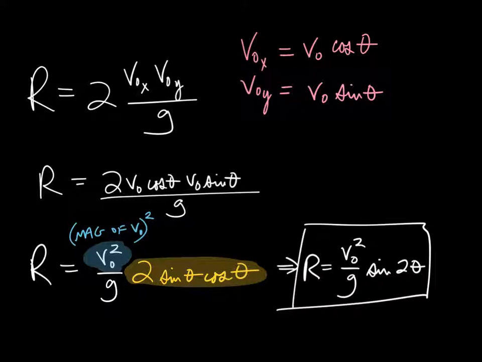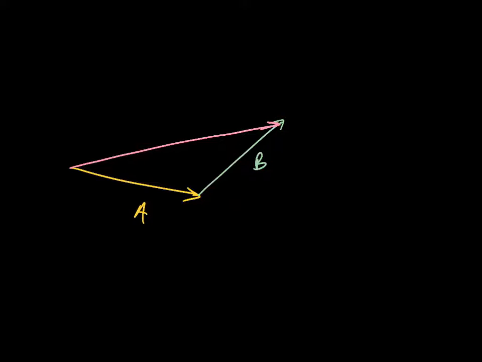I have a different way of getting that, as shown in the other videos, which is how we add vectors graphically. If I have some vector A and some other vector B, the way that I add them graphically is if I go from the tail of the first one to the tip of the last one and draw a straight line, that's the sum of those two vectors. So this would be A plus B.